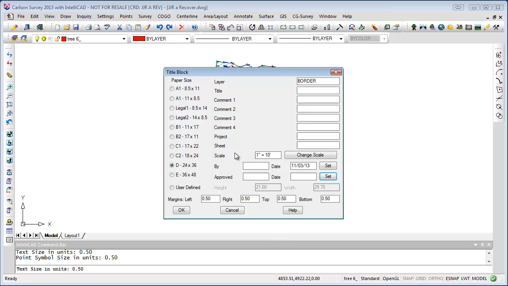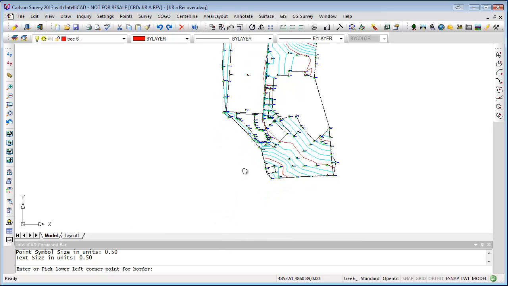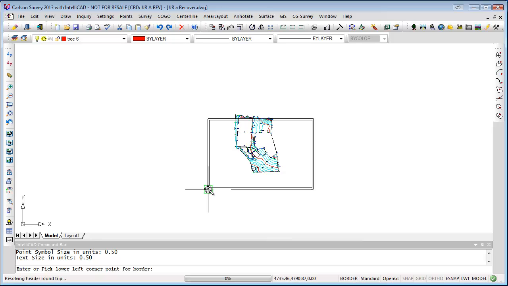Let's see how that fits. That might be too small. I'm not going to fill any of that in. I'm going to leave the margins half. And it's asking me to enter or pick lower left corner for the border. So we want the lower left corner.